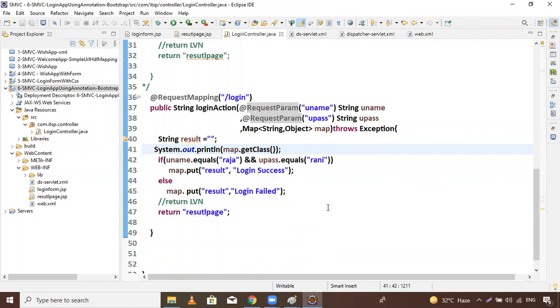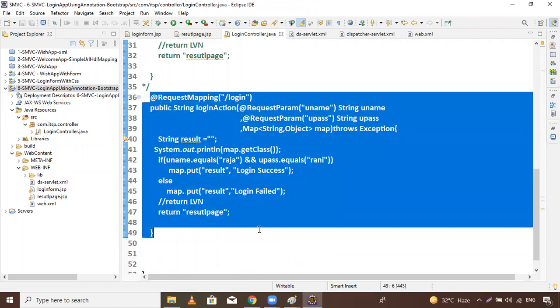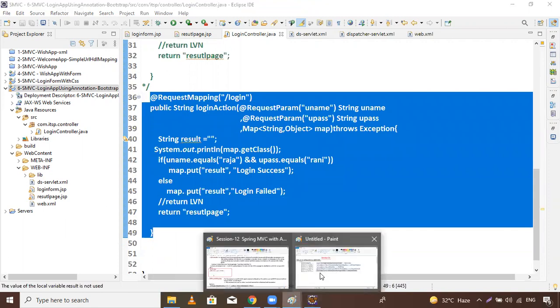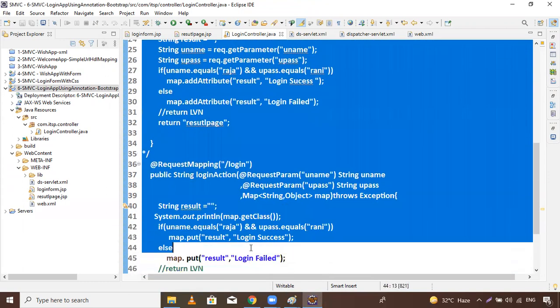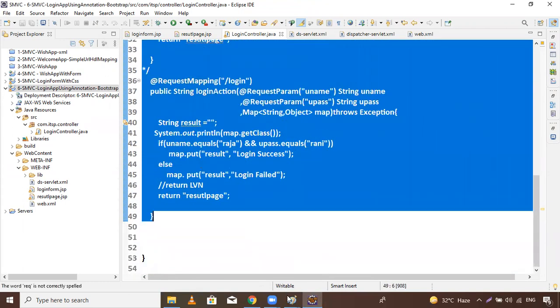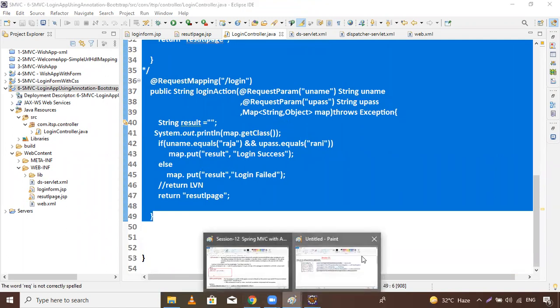Okay. So now this method is recommended. Now I'm pasting both the methods. Which method is recommended? I will see.